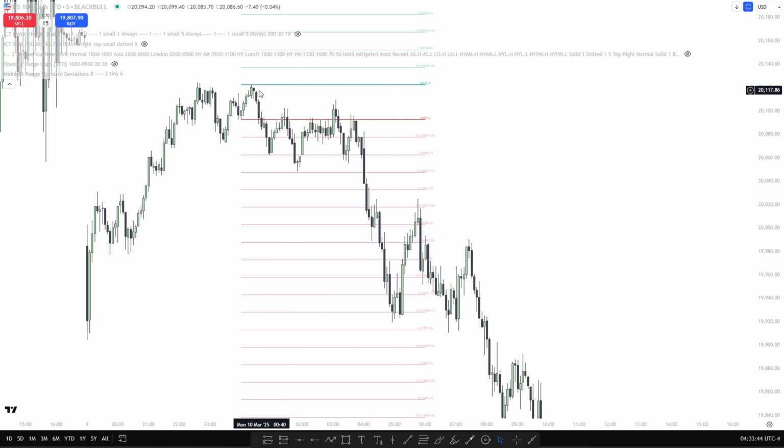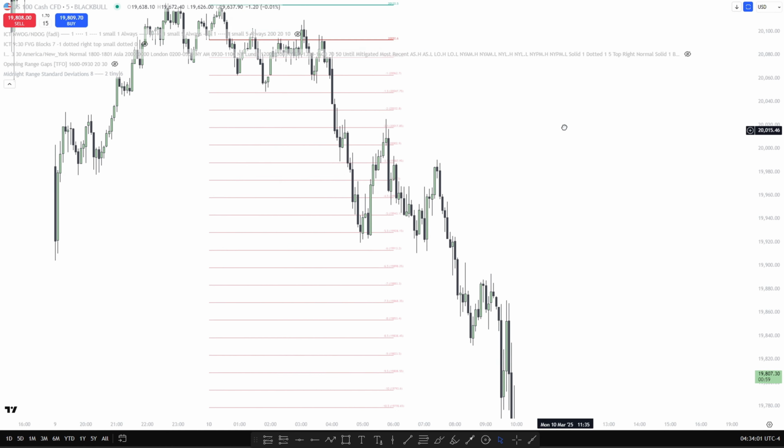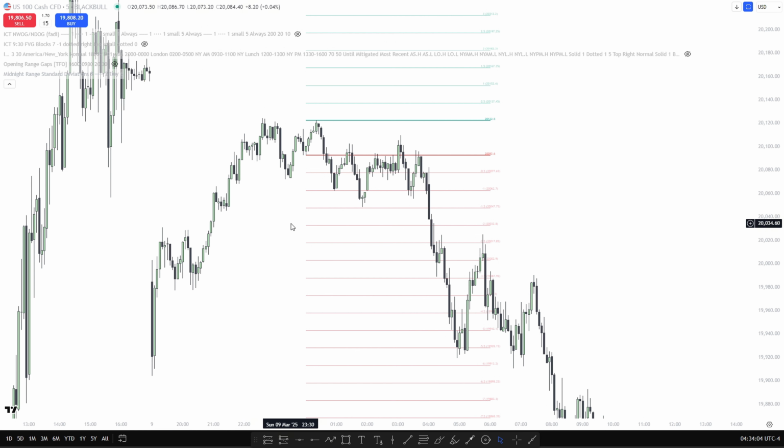Okay. One last example here where we didn't have any manipulation up the entire day. But guess what? This was Monday, 10th of March. It's a no news day. During no news days, Michael always says, first of all, we are within the new week opening gap, forgot to mention. But during no news Mondays, there is not a lot of room for manipulation because the volume is just not there. Okay. This is what Michael is teaching in his lectures.